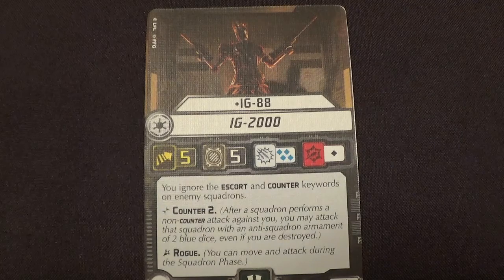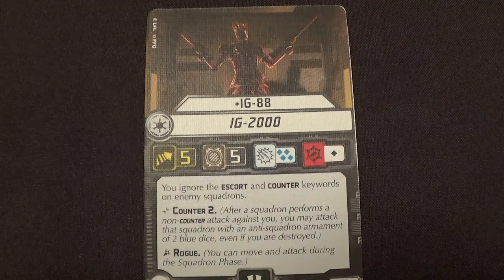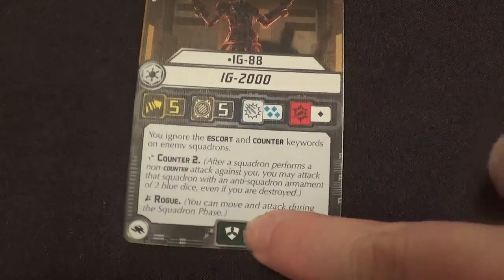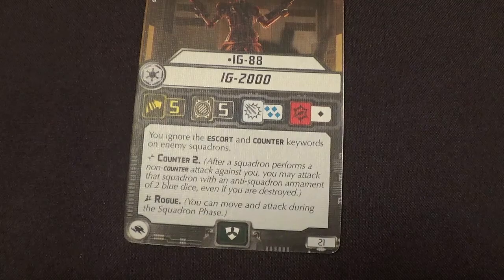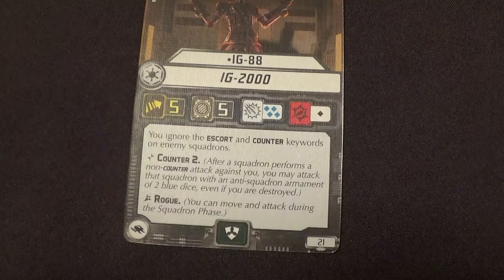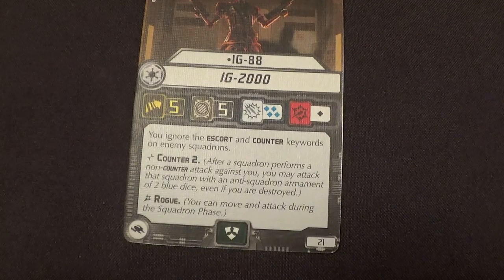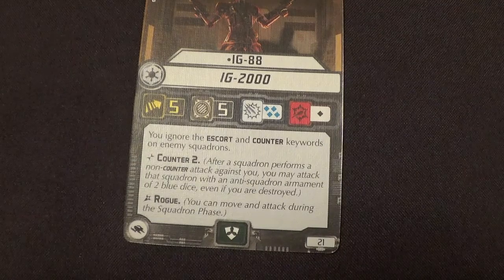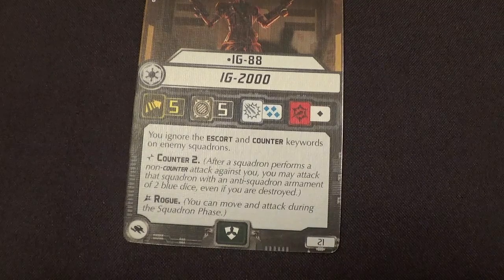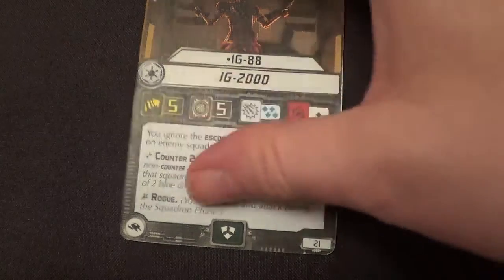Counter 2. He's got counter himself, which is awesome. And rogue. You can move and attack during the assault squadron phase, and of course, there we go at the bottom. Which one's that? I forgot. Is that scatter dice? Scatter. Yeah, my favourite. I forgot what it was called. Scatter, where you ignore all damage. Brilliant. 21 points. He's in my fleet now. As of this moment, Iggy Pop's in there.